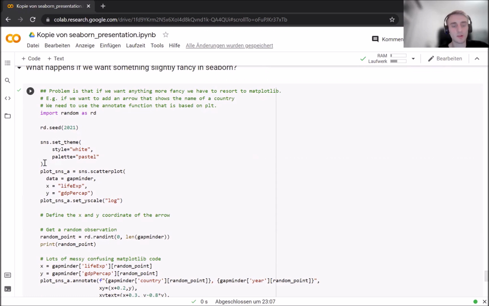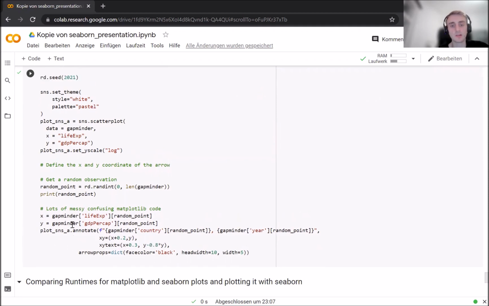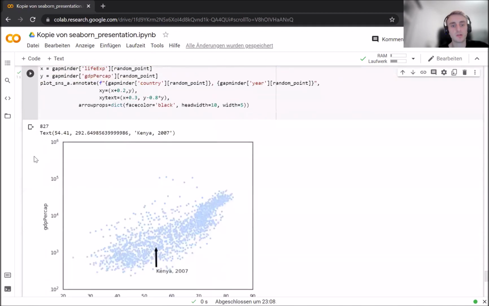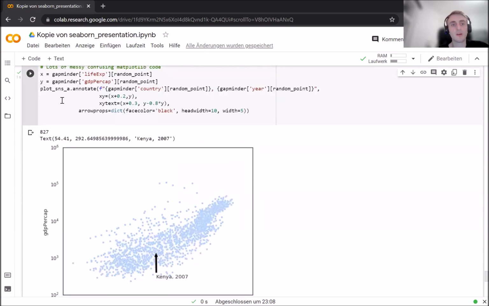Again, we don't have time to explain all the code, but you just see that we have to use some Matplotlib code to add an arrow, and it looks really confusing and a little bit messy. In the end, it works, and then it looks like this. For example, we point at a random dot. This is Kenya 2007, but we could only achieve that by using Matplotlib in addition to Seaborn.